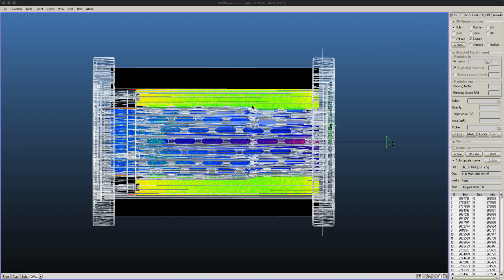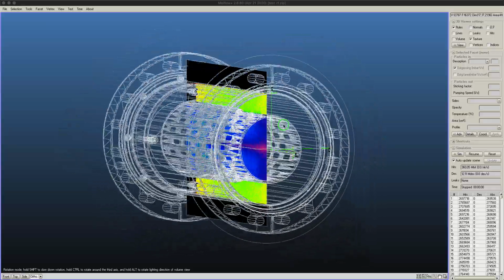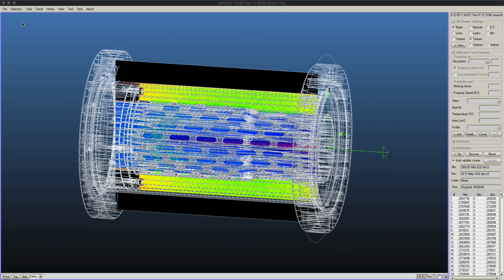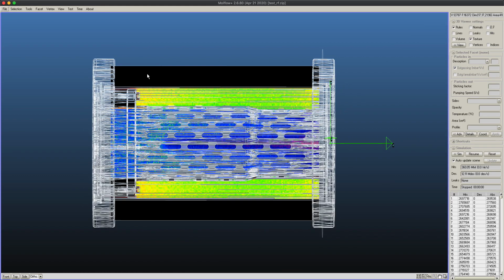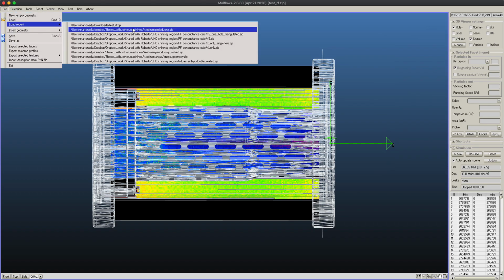Would it be possible to define different physics on the outer side from the inner side? And can you apply a temperature gradient? So let's see a simple example for that. Instead of working on this geometry where I would have to make two cuts and align it with the exact same structure, I will show an easier example, but later I will show how you can treat the harder cases as well. So here, the only thing I modified is I cut off everything that's not part of the system that I want to simplify.